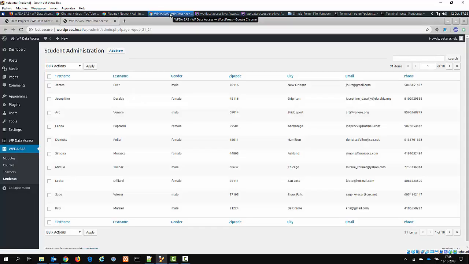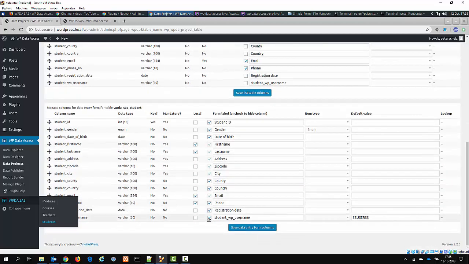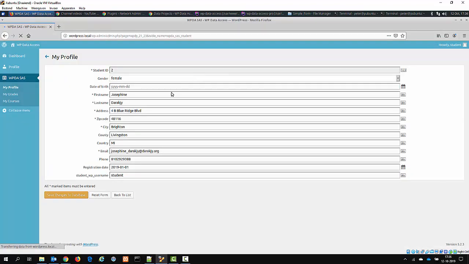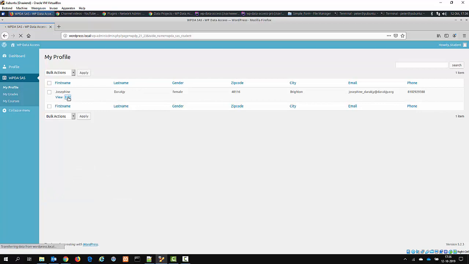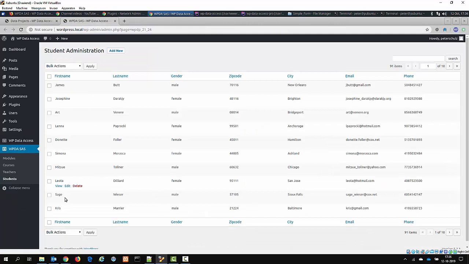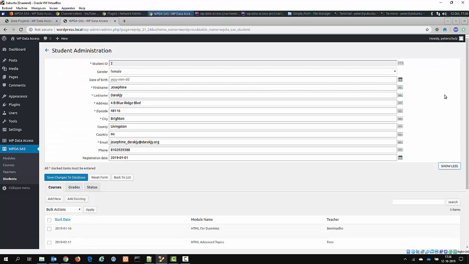Now you can change that as well, but you have to dive a little deeper in the form. Here you can uncheck the column in the data entry form. Save that change, and then you will see that you have hidden that column in the data entry form as well. However, this means that it is hidden in the profile page, but it is also hidden in our data administration page. So that is a bit, well, not so nice at this time situation.